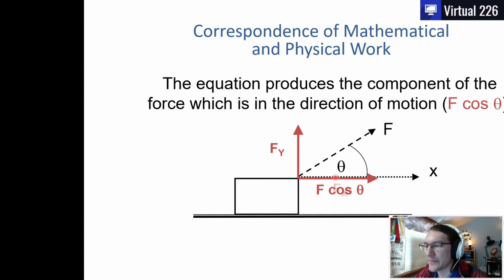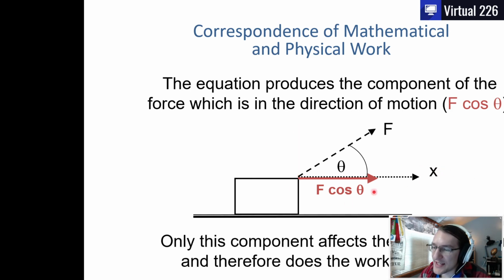And what we can do here is recognize that this Fx is actually F cosine of theta. If we use the cosine of SOHCAHTOA, we find that this Fx, this adjacent side here, is F cosine of theta. Which means if we take F cosine theta and multiply it by the x value, the displacement here, we just get Fx cosine theta. This is the component of the force vector that is causing the object to move. So that is what is causing the work.